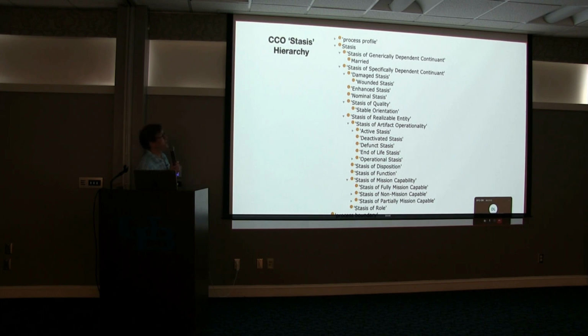So we can't have an ontology talk without a screenshot from Protégé. Those are the classes, the hierarchy of some of the various stases in the Common Core. This is what's in the Common Core, which is the mid-level, the publicly available version, but there are many more specific stases in the domain extensions, which are not public. Yes, marriage is a stasis. One thing I like about this screenshot is it puts process profile at top and process boundary at the bottom, although you can't see it, because stasis has a lot in common with these kind of somewhat odd processes.